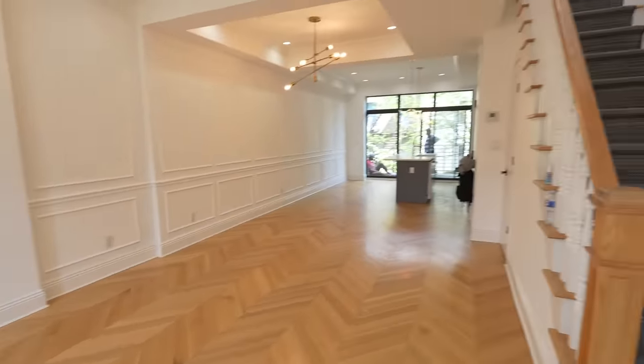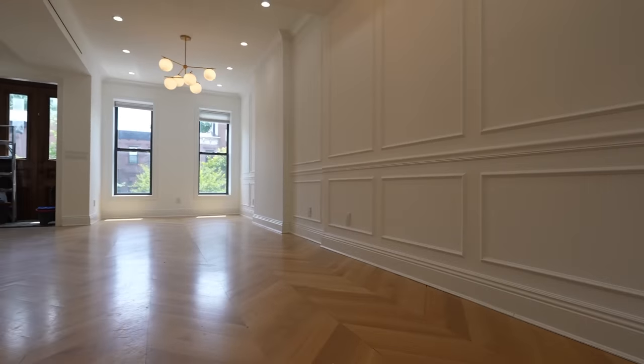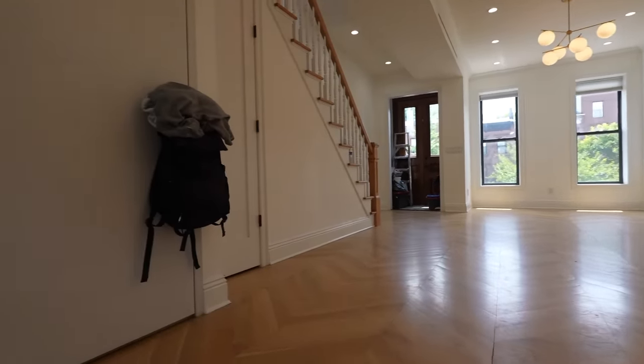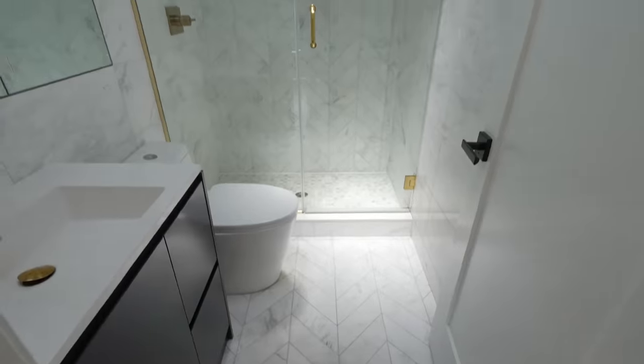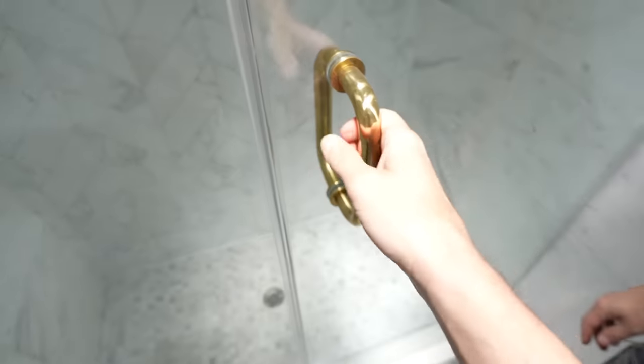Look at all the space we have here to work with. These windows face south and the back windows face north. Even though it's also a 30-foot living room, it just feels bigger — I think it's because it's a little bit wider. And also the power's on, that might have something to do with it. At least the more expensive place is the more impressive place. This is the perfect bedroom. You have two closets. We'll show you the bathroom with the skylight — it's like heaven. Every inch of this bathroom is just super impressive. Love the skylight. The herringbone tiles — it's on the wall too. A little golden door. I feel spoiled just stepping in here. It's so bright and lovely. Solid water. Mirrors everywhere — even the little outlet cover has a mirror.